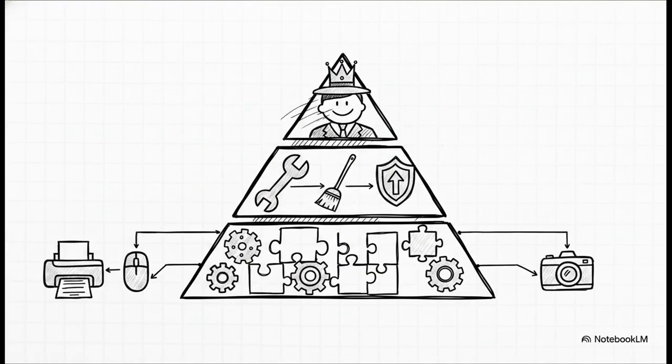Let's look at how this builds into specialized software layers. At the very top of the hierarchy, we have the operating system. Think of Windows or Ubuntu. It's the big boss. It's the supervisor that acts as the main interface between you and the machine. Next down, we have system utilities. These are your everyday maintenance tools, like your disk cleaners or antivirus programs, essentially just keeping the house in order.